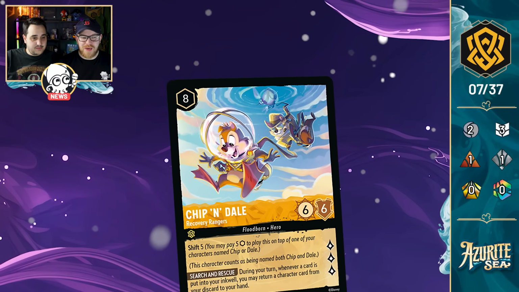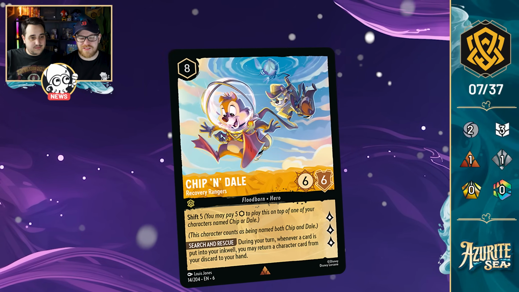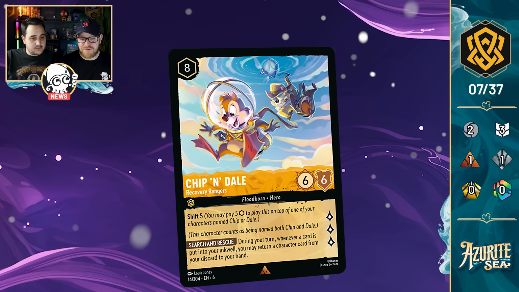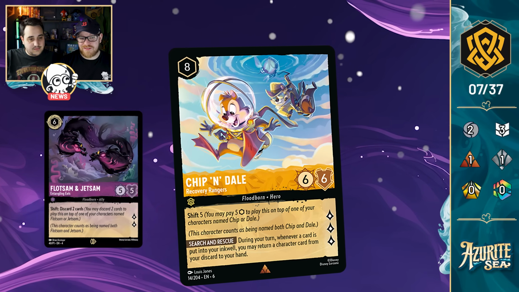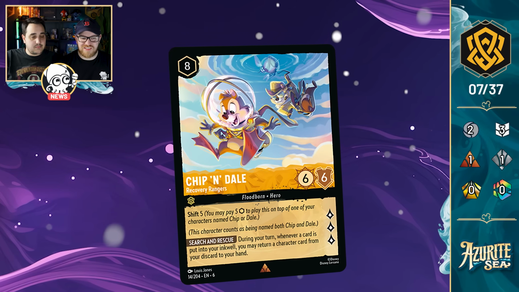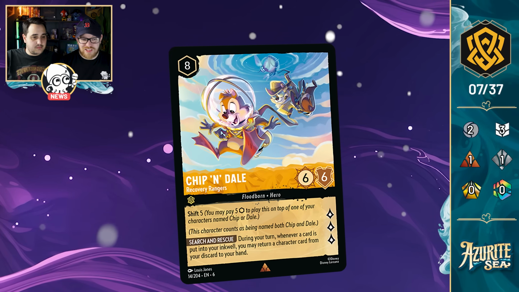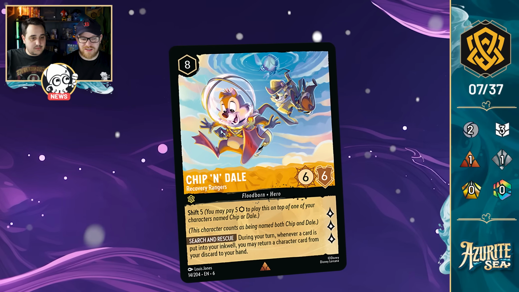So first up, we have Chippendale Recovery Rangers, an 8-cost uninkable 6/6 that quests for 3. They're Floodborn and they shift in at 5. Like we saw with Flotsam and Jetsam in Ursula's Return, this character counts as being named both Chip and Dale when shifting, so you have many options and choices to shift onto. They have the ability Search and Rescue. During your turn, whenever a card is put into your Inkwell, you may return a character card from your discard to your hand.